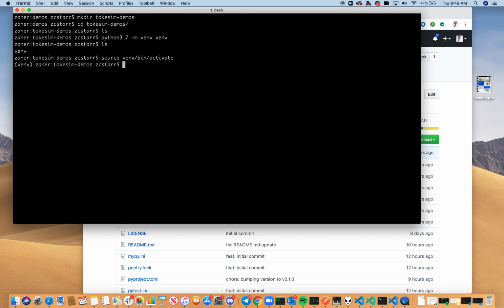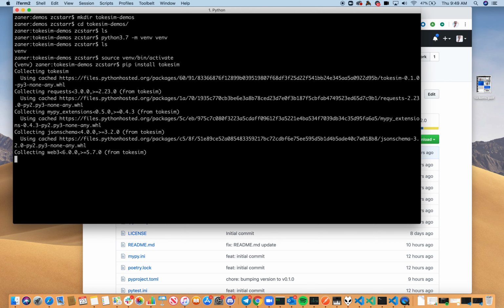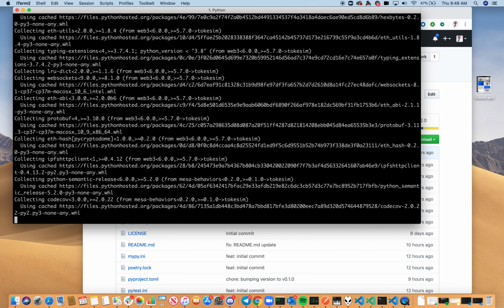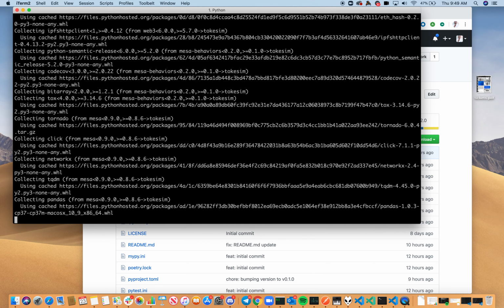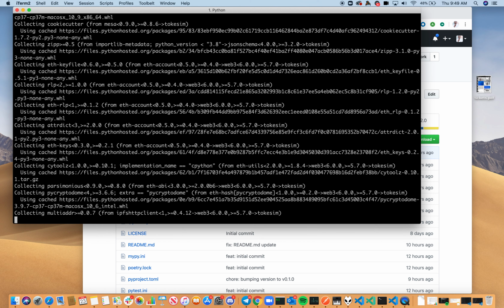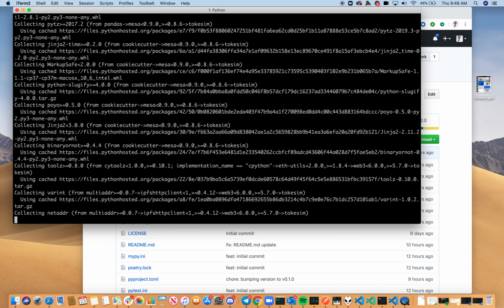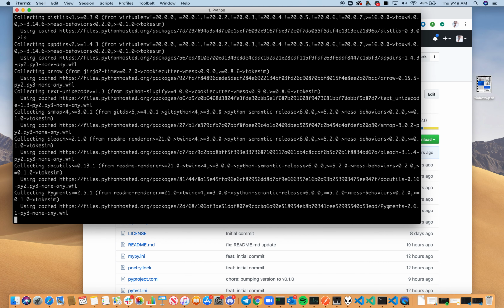But there's nothing inherently that prevents us from bumping eventually to 3.8. So pip install Tokesim. Okay. Wait for it.